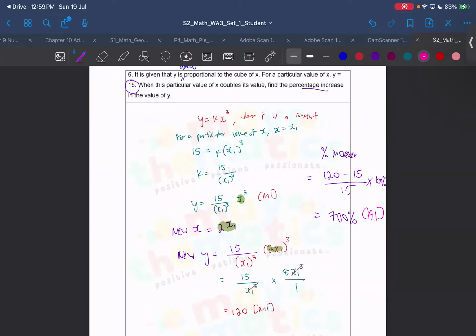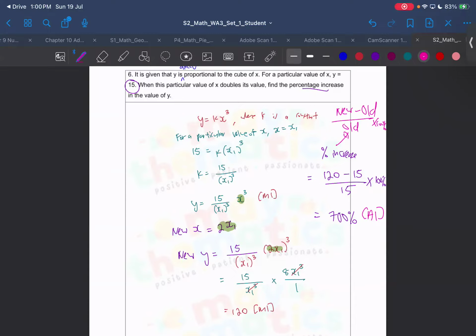And so remember, percentage increase, always take the increase over old times 100%. If you want, you can write out this is new minus old over old times 100%. Decrease is also the same thing, new minus old over old. Another thing we learned is that change will have a sign. If the question asks for increase, then you don't need to put a sign because the direction is already indicated.